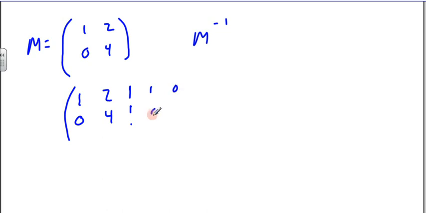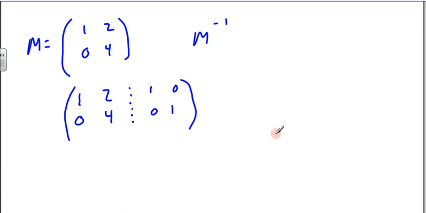1, 0, 0, 1. And elementary row operations are things that you did in 9th grade. You just didn't call them that. So what we're going to do is do them on these things. And when on the left-hand side I get 1, 0, 0, 1, the identity matrix, whatever I got on the other side, that's my inverse.